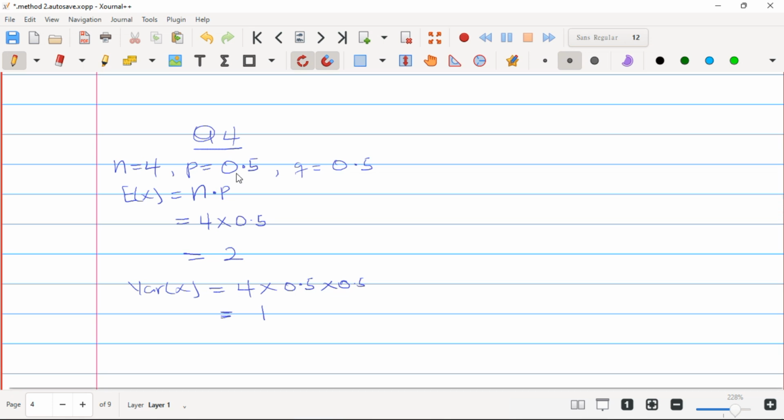So you can choose to write a half or 0.5, right? So here our n is 4, and our p is 0.5. We are going to get 2. Just punch it inside the calculator. We are surely going to get this one.